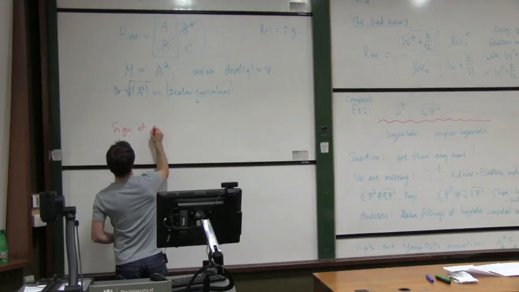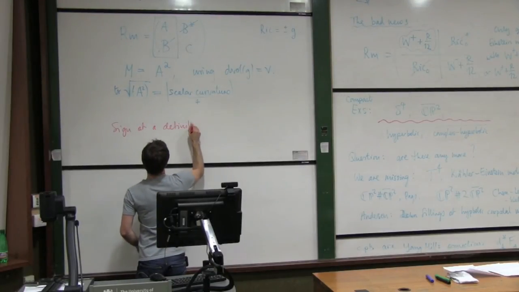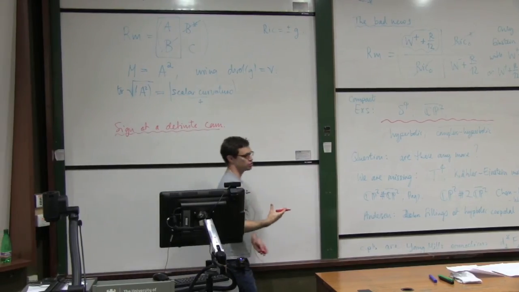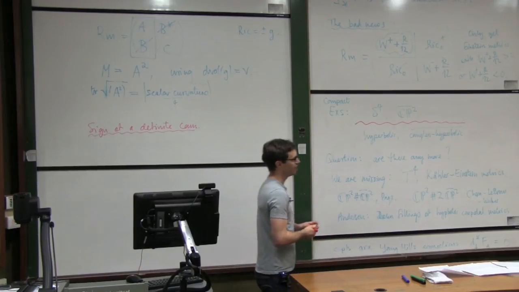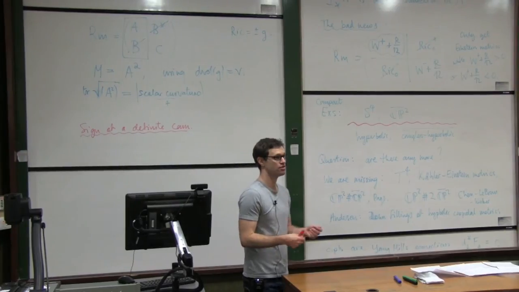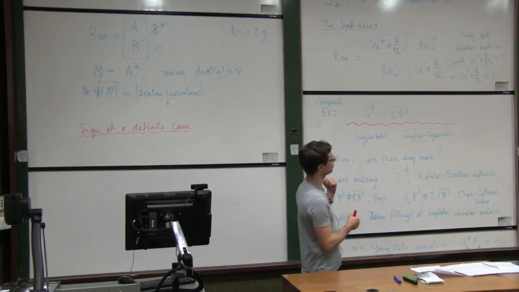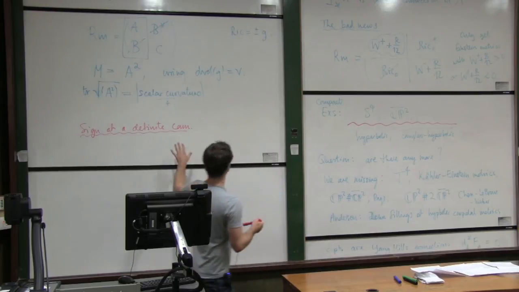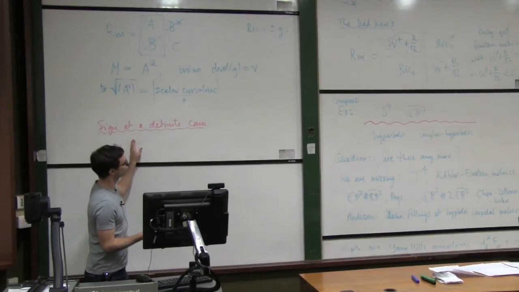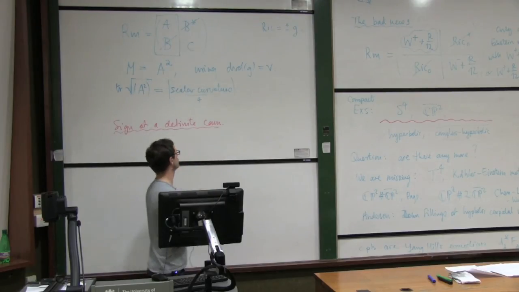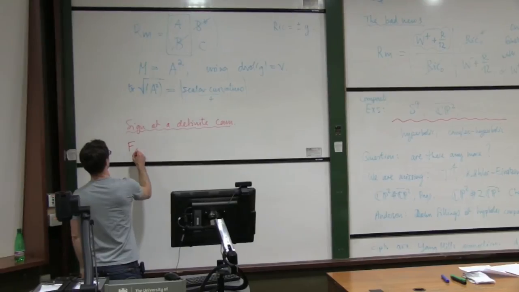The sign of a definite connection. Remember that a definite connection is just an arbitrary SO(3) connection on some auxiliary bundle. And normally, for any old connection, you can't give its curvature a sign. If you think about how you talk about the sign of the curvature tensor of a Riemannian metric, it's critical that the curvature is of a connection on the tangent bundle. But in this case, it's just any old bundle. Except we've just seen that the bundle's isomorphic to lambda plus, and that means that you can give a sign to the curvature of a definite connection. So let me just repeat how that goes.